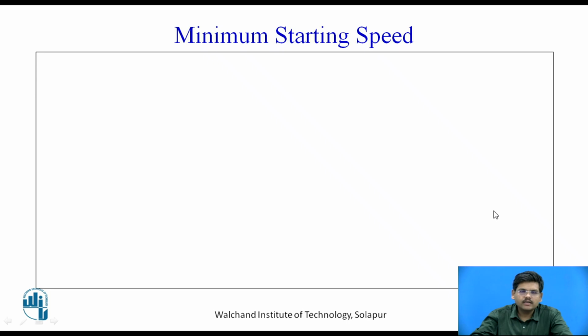Now, whenever we are using a centrifugal pump, we require the minimum threshold pressure or speed to be reached so that the fluid or water from the desired source can be lifted or supplied to the destination. Instead of saying minimum starting speed, let us call it minimum running speed, because this speed is required throughout the functioning. It's not that once the pump is started, the speed can be changed. The same speed needs to be maintained. So instead of calling it starting speed, we say minimum running speed.